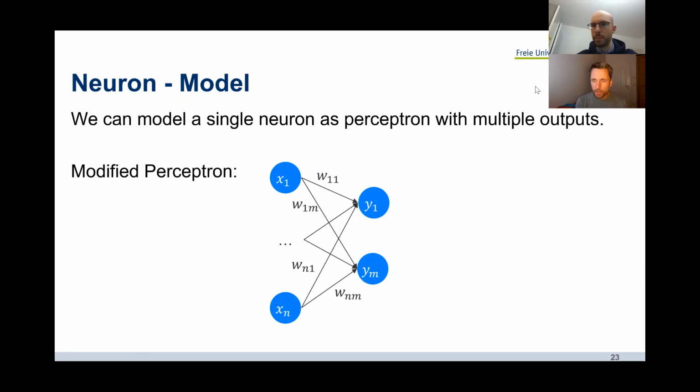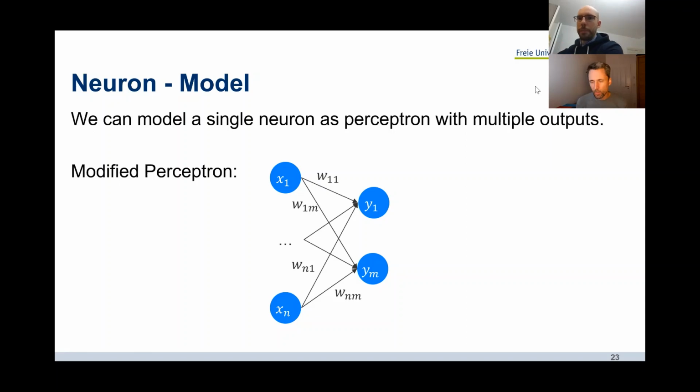Luis, maybe one thing that we should mention here, comparing this to the perceptron, where we had W transpose X plus B, so W being a vector and X being a vector. This becomes here W times X, and W is a matrix. And this is basically just a bunch of vectors, now the rows of this W matrix. And so it's basically the same as we've seen before with many units.